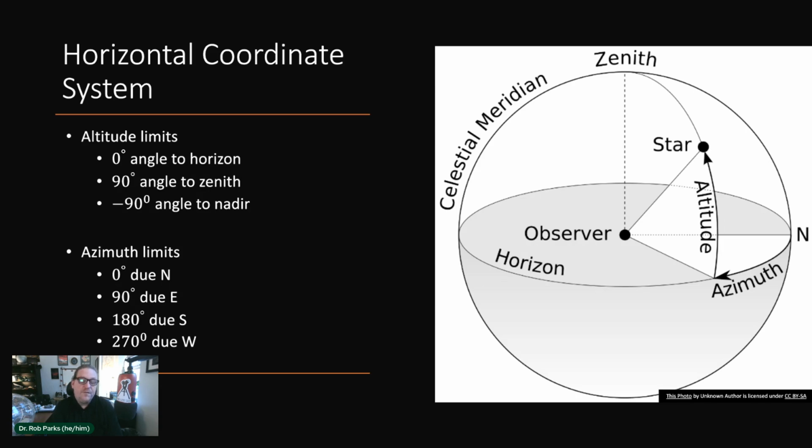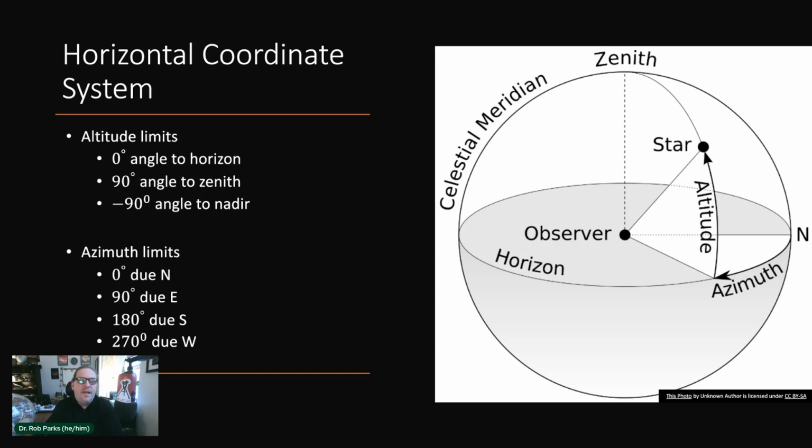So the coordinate system, and any coordinate system really, particularly when you're talking about a 2D surface, in order to define a unique position, you need two coordinate points. In this case, those are altitude and azimuth. Altitude is simply the angle to the object above the plane that you are standing on. So for example, if something were on the horizon or on the plane that you are standing on, then that would be 0 degrees. Zenith is 90 degrees, nadir is -90. So really the horizontal coordinate system ranges from 0 degrees to 90 degrees. So anything like this would be 45 degrees, 30 degrees, so forth and so on.